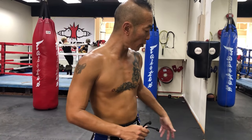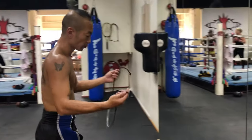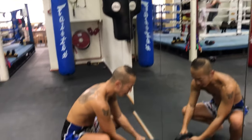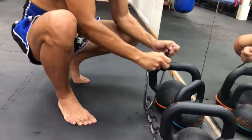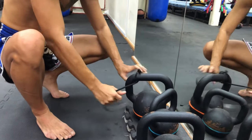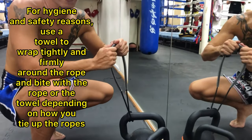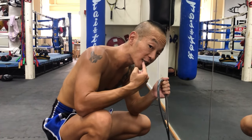So here we have something easy, a kettlebell. You can also use the same. I tie this around. Okay, this one. For hygiene reasons and for safety reasons, you can put a towel so you don't have direct contact.